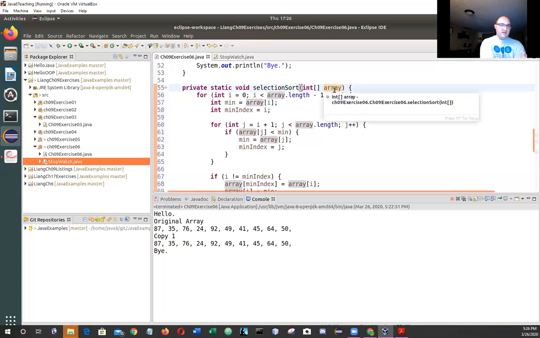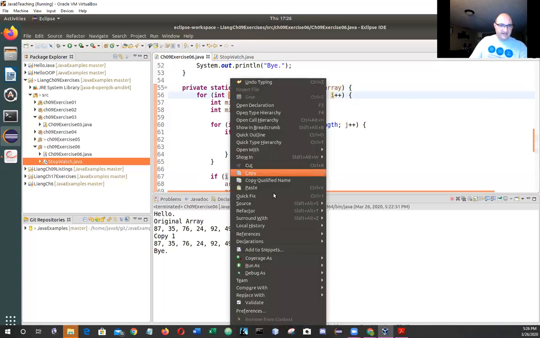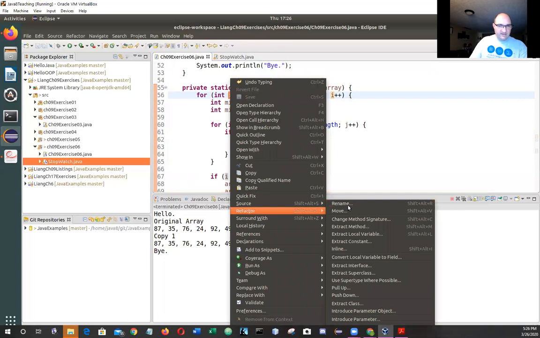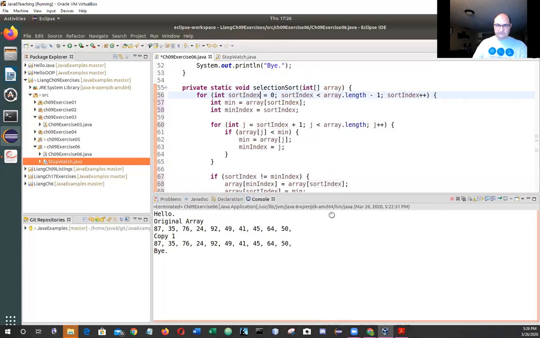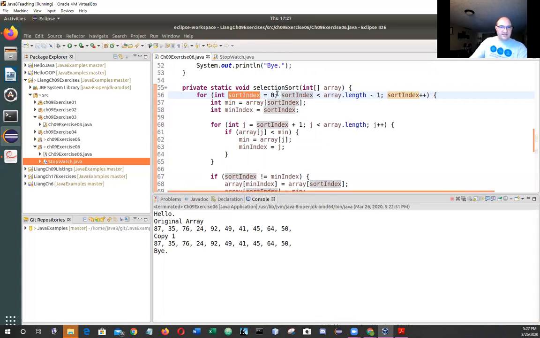And so now we pass in an array. Let's just refactor this right quick. Rename, let's call this the sort index. All right, so let's go through a for loop, and our sort index equals 0, and we're going to sort the entire array, and every time we're going to move on to the next one.